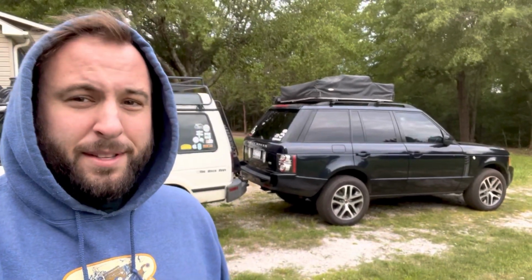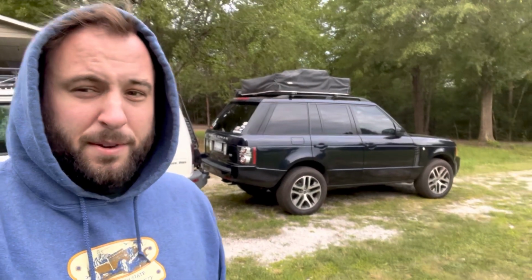Weather's kind of iffy today, so I don't really know if it's gonna be a huge turnout. It's actually kind of cold, so we're gonna take the Range Rover. I would love to take the Disco out there, but it needs to get cleaned up and some work before I go do something like that. Range Rover's looking nice, got all the stuff switched over, so it's ready to drive. So I'm gonna take that. It's also kind of cold, so I'd like to try out the heated seats and all that good stuff.